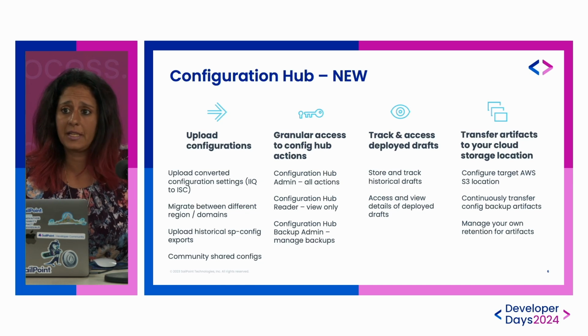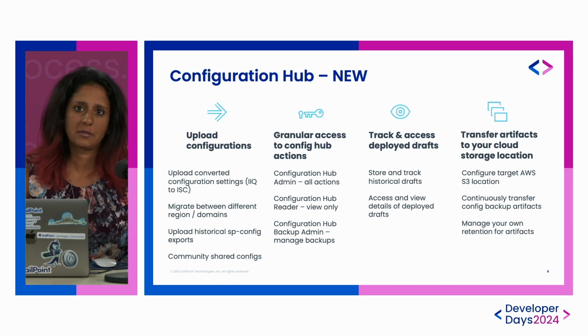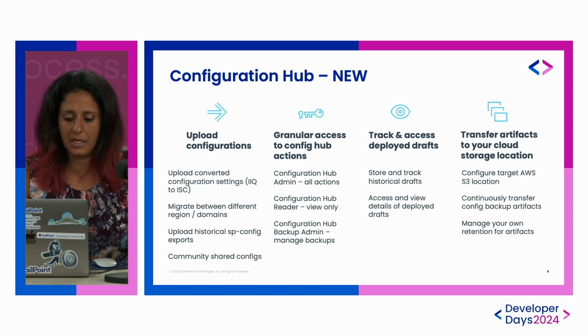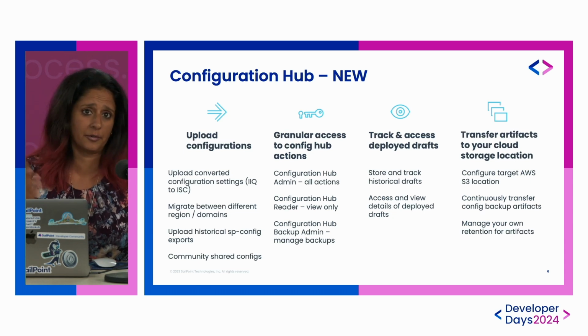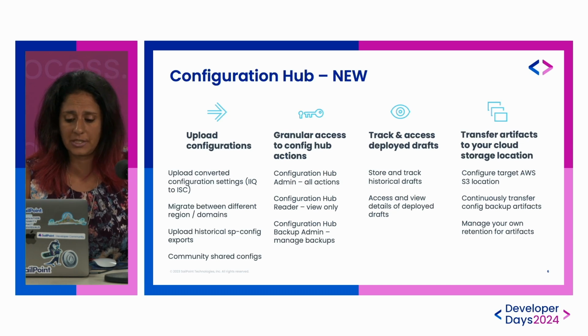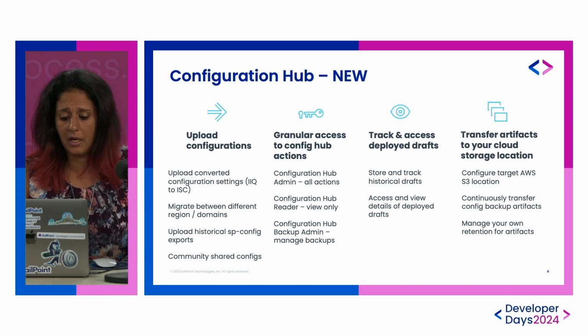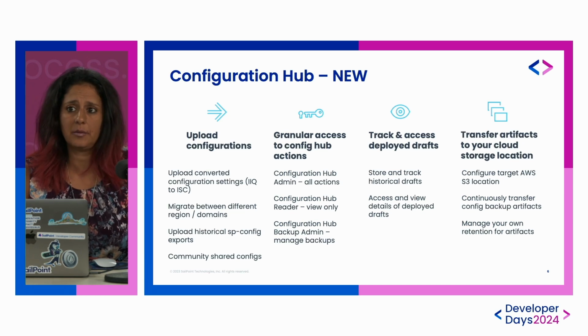Or again, in cases of partners and services teams, if they have historical exports that were done with APIs or SPconfig APIs, and they want to bring them over or import them to customers, they can actually use the upload now and bring them over. Or just share configurations, like the community shared configurations.